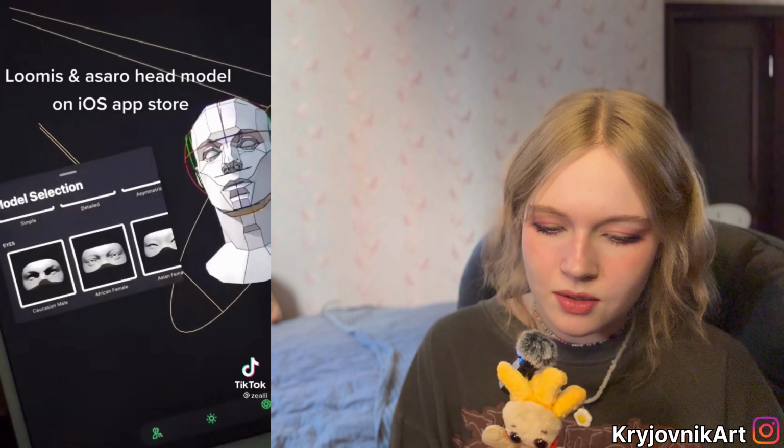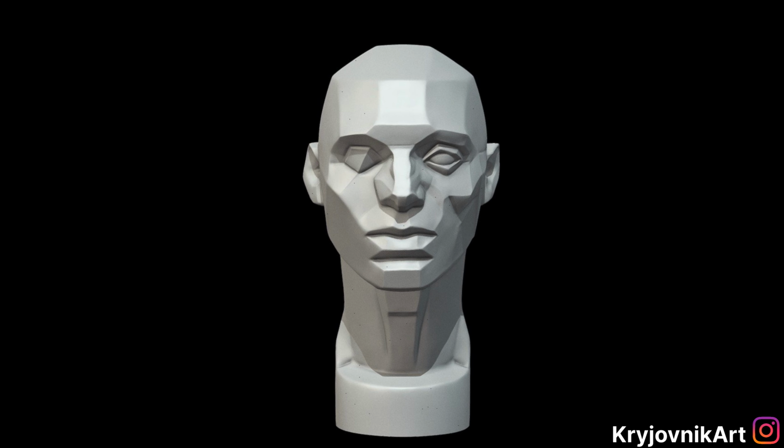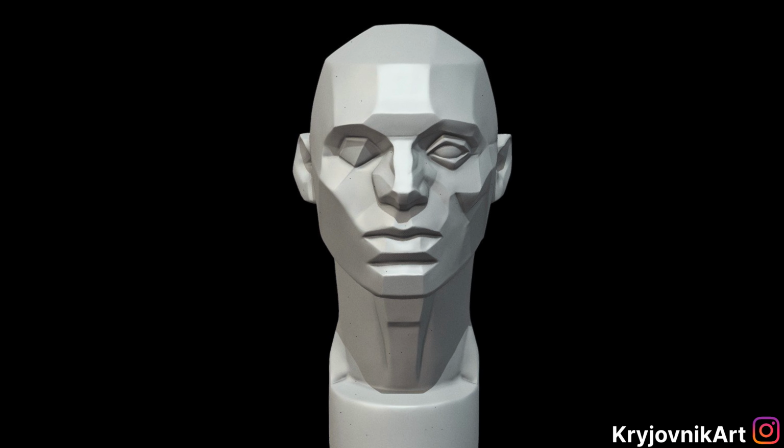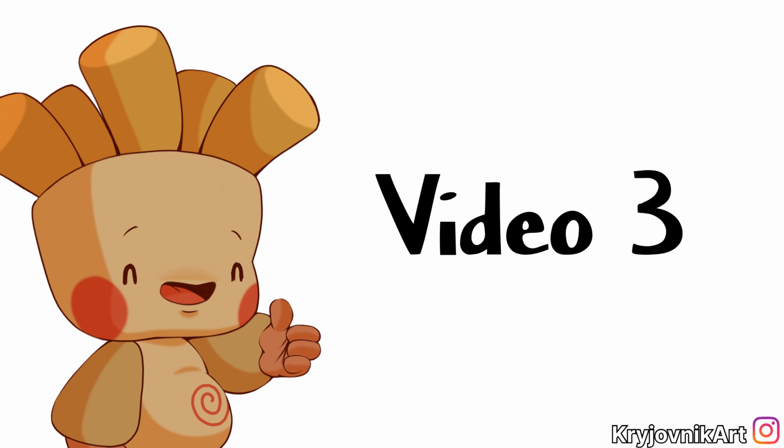The Arrowhead is so great and it can improve your understanding of face structure so much and help you learn the planes and the shapes of the face, because when you're looking at a naturally smooth human face, it can be really confusing and it's very easy to make a lot of mistakes and for parts of the face to get misplaced. But with the Arrowhead, you can clearly see all the edges, planes, and angles and how it all connects to each other on our face. And it starts to make way more sense and becomes easier to draw.